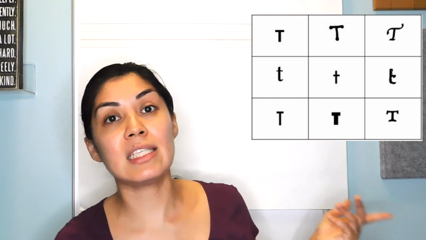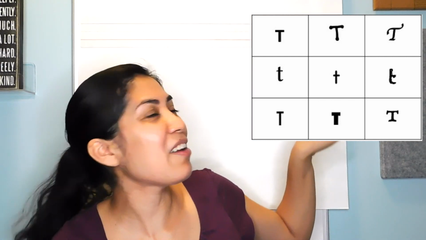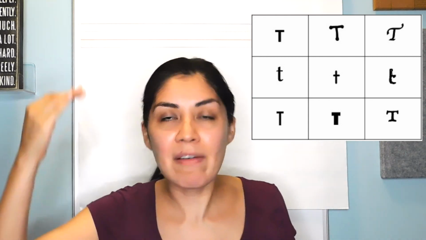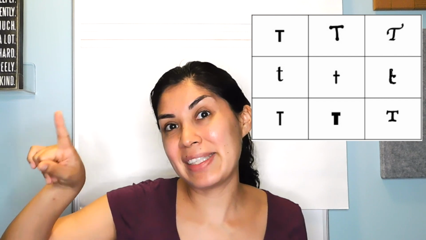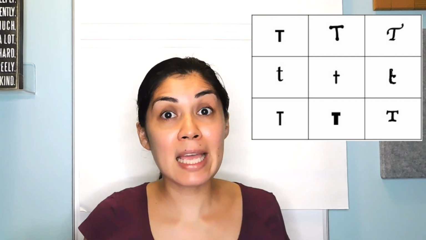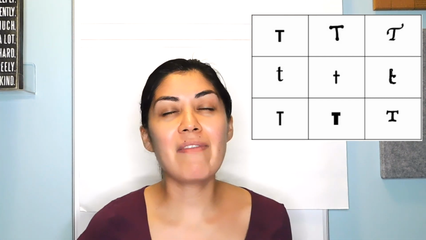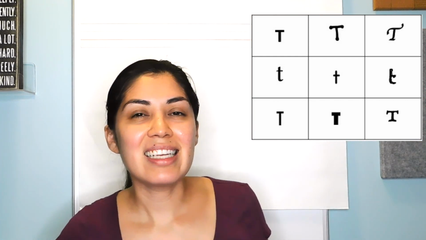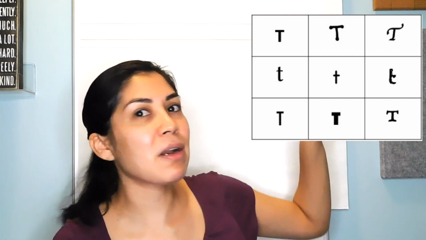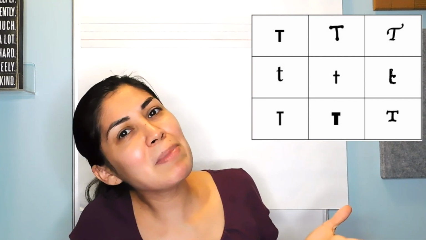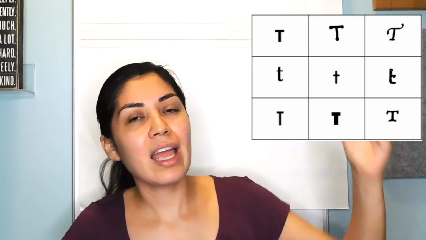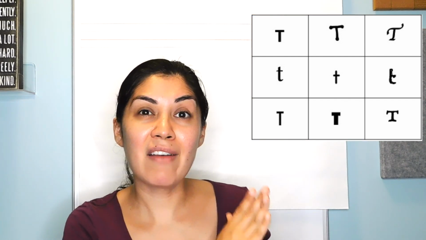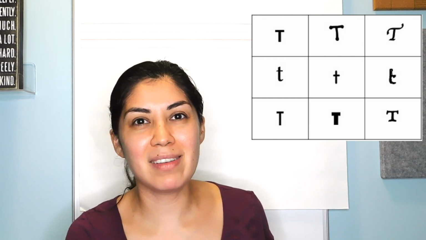And the lowercase t's, if you can find them amongst all the different letters in the chart, lowercase t's are similar in that they have a tall line. Some are fancy in that they curve at the bottom, but instead of having a line across the top, they have a line across the middle. Do you notice that, boys and girls? So again, uppercase t's, no matter the font, they are similar in that they have a tall line and then a line across the top. And then lowercase t's have a tall line but a line across the middle.